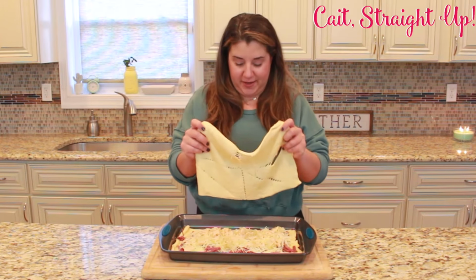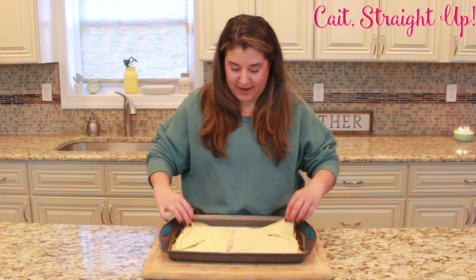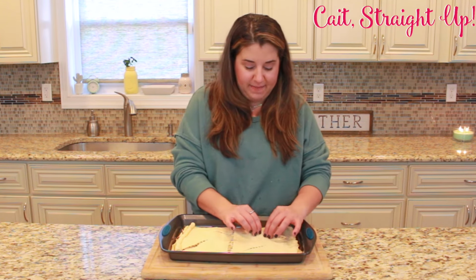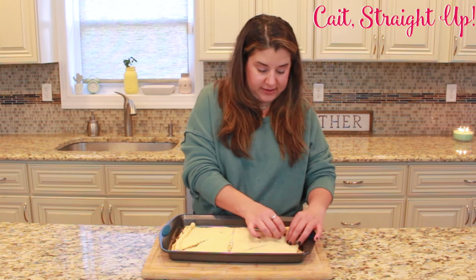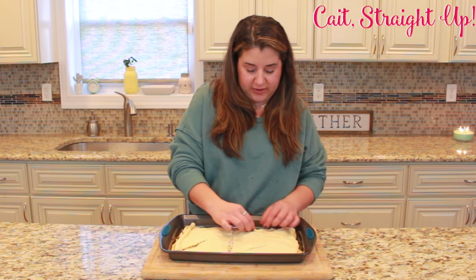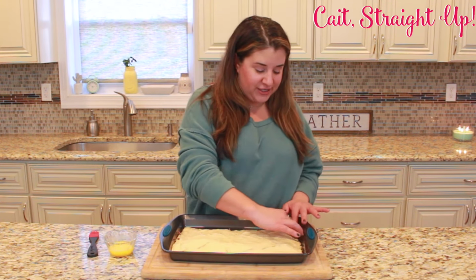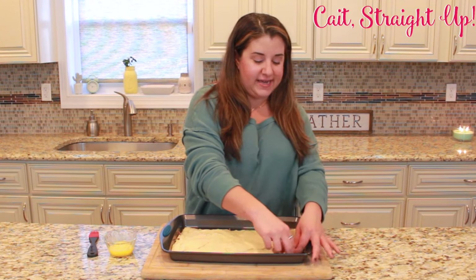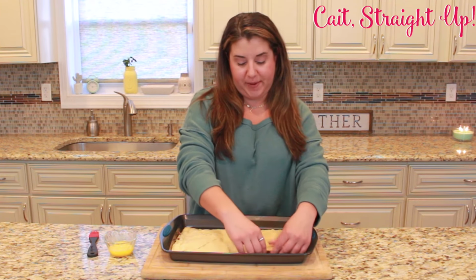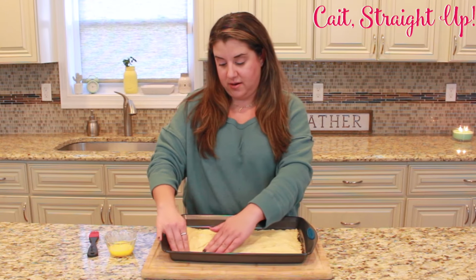Then you're going to pop open your second package of crescent and lay it out on top. Now you're going to have to do the same thing and make sure that all of those serrated cuts are closed. So just go along and close them all up. Last step before this goes into the oven is that you're going to pinch down all of your ends, like I said, so that it makes almost like a little pocket. So just pinch your bottom and top dough together.